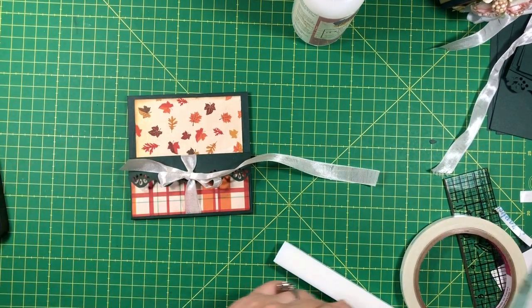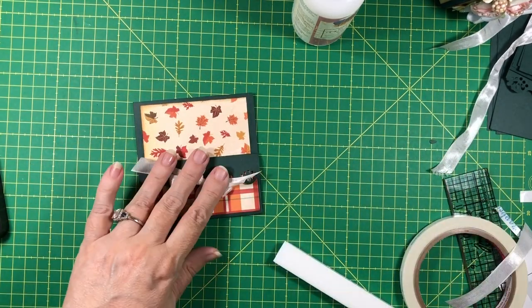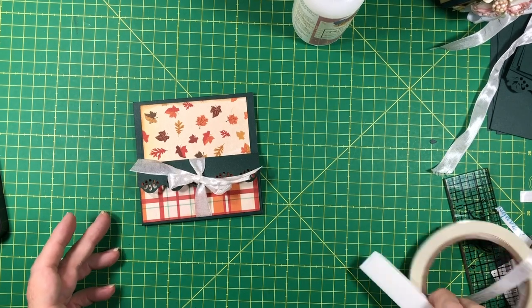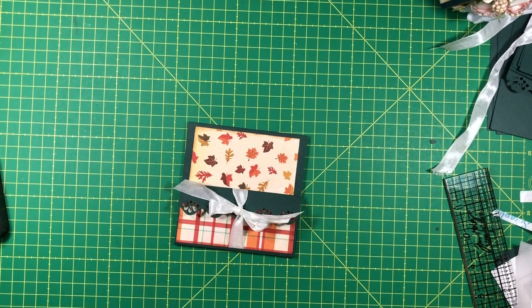And I'm just tying the ribbon in the seam binding and trimming off the extra. Okay, so that is page one finished.